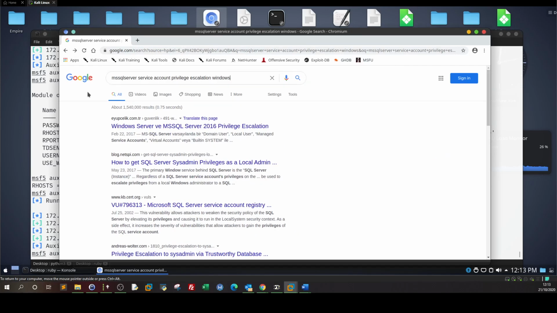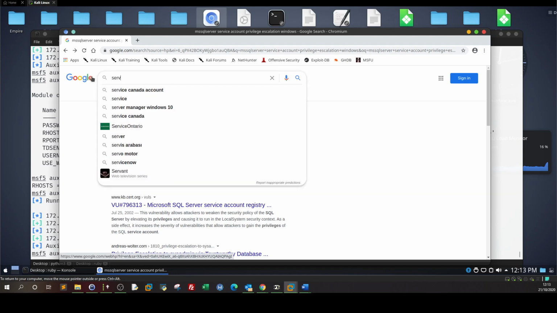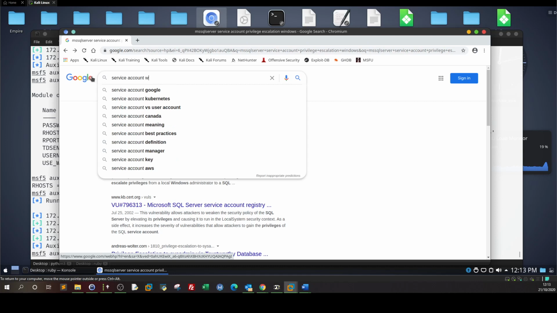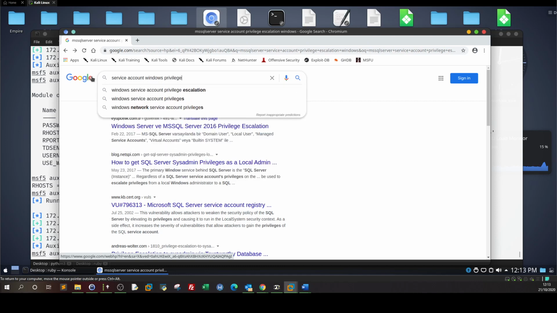Let's go up. So here, service account, Windows, privilege escalation.